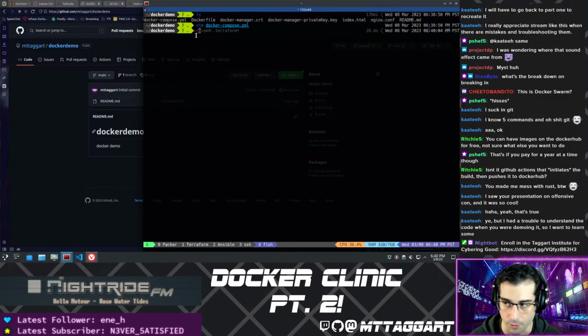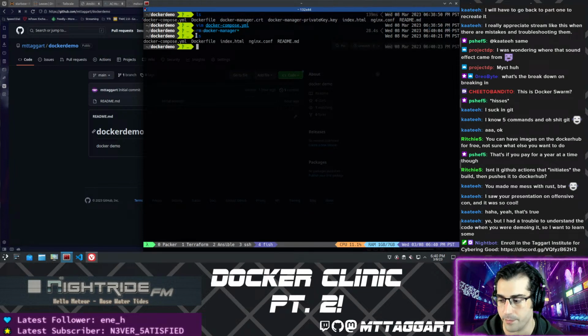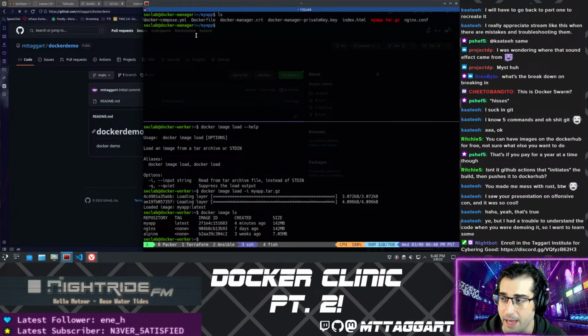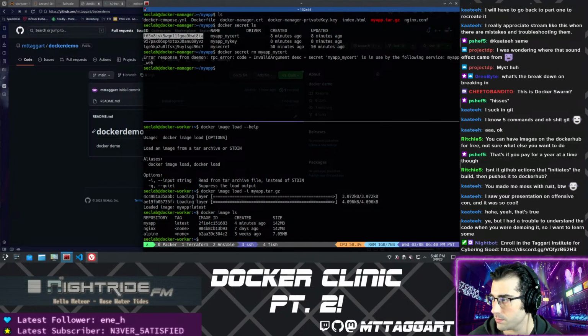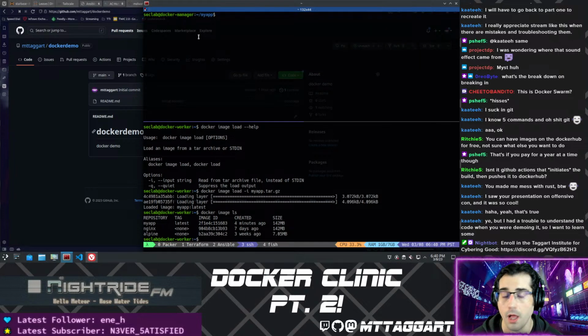So I'm going to remove the Docker manager stuff from here, and those will live only on my manager. And in fact, for that reason, if I do docker secret ls, you'll see I have the secrets still, but I'm gonna knock them off. So I'm gonna do docker secret rm my app my cert. Oh, docker stack rm my app, Spring app down the app. That would be why it was there. Docker secret ls. It should be gone now.